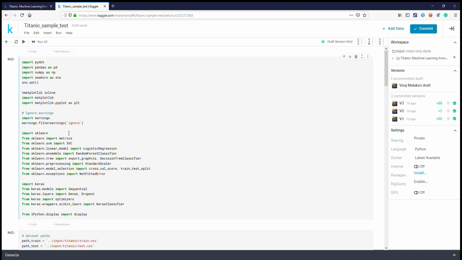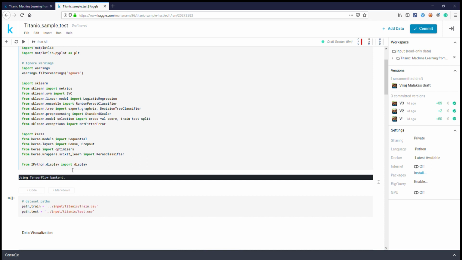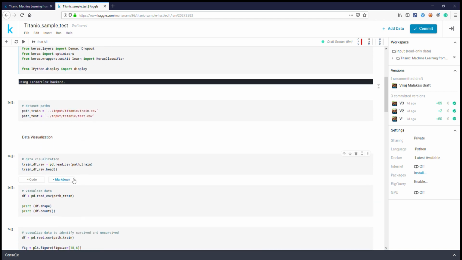So first of all, as we discussed, we are importing all the important Python libraries to generate a successful outcome. So we are running the import part. As you can see, we are running a TensorFlow backend.